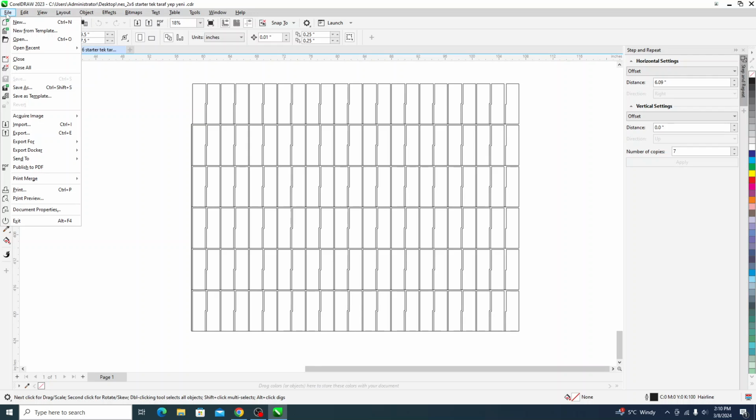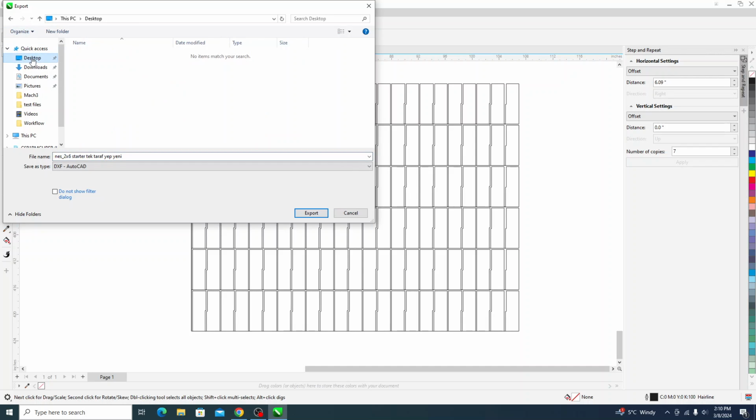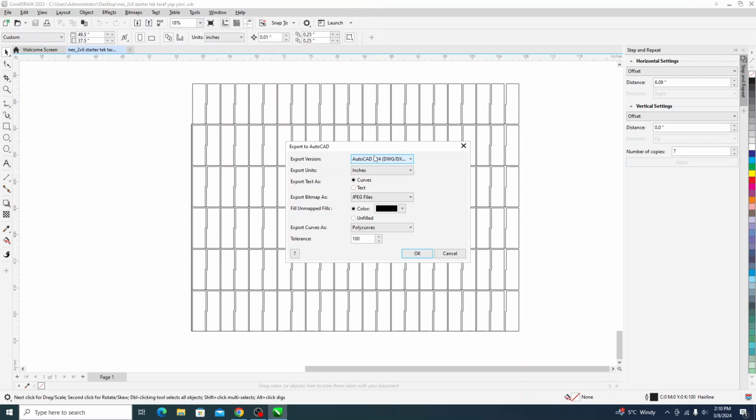And so what you do is you export as a DXF. That's great. I'm just going to export it to the desktop for now so I can find it. I think this is kind of important. It should be AutoCAD R14, but it defaults to that.